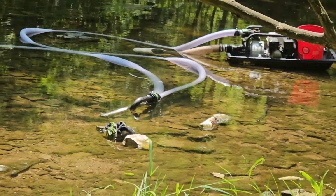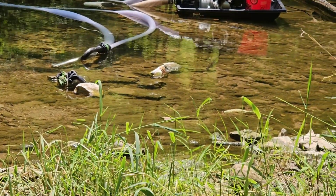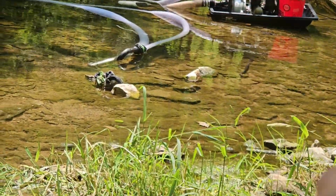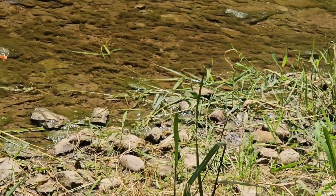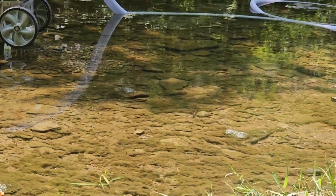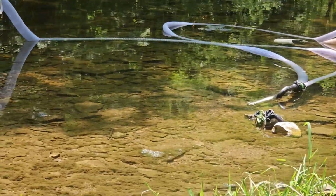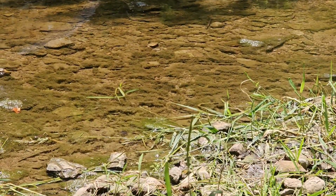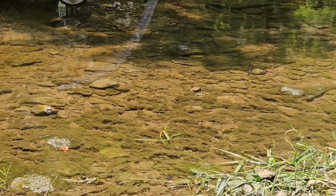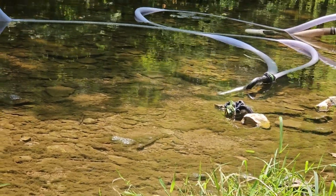So we're going to start pushing over toward this bank. I'm going to work up in here. I don't want this cut down here because this is where we walk down. I'm going to go kayaking, fishing. All right, there's nice smallmouth in here and everything. So I don't want this to be another 18 inches down, 12 inches down. So we're sort of going to leave this stuff here and start swinging upstream.